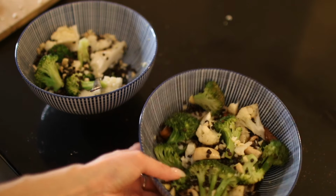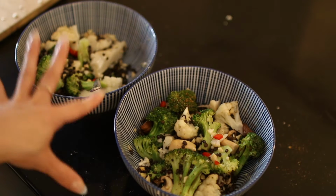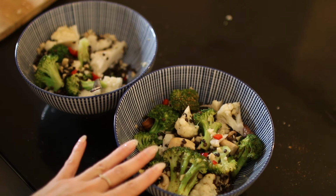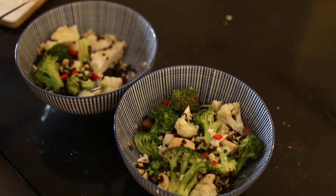So this is pretty much the finished result. Just need to add my dumplings. Christian will add his shrimps. We're adding some fresh chili, and that is basically the dinner. It's super healthy, it's super clean, and it's actually really delicious. It might not look like the most delicious thing ever, but it is.